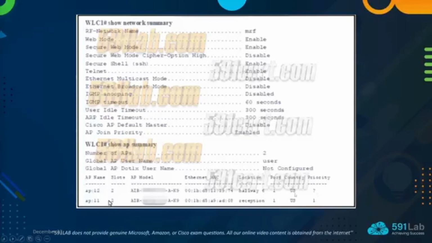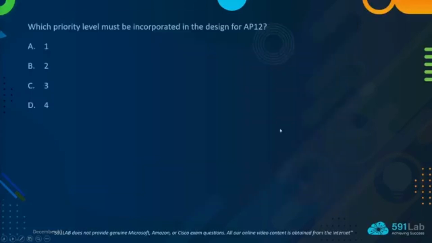Okay, so if AP12 is actually very important, we're going to need to increase the priority to the maximum. So let's see the options that we have in this question: basically 1, 2, 3, or 4. So like I said, 1 by default is the lowest priority level. So if we need this AP to have the highest, it's going to be option number D or 4, the highest priority level.